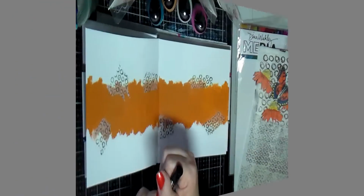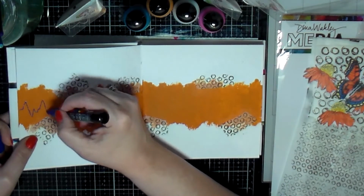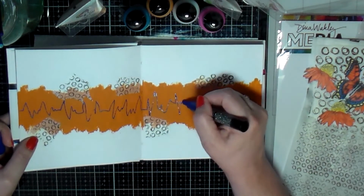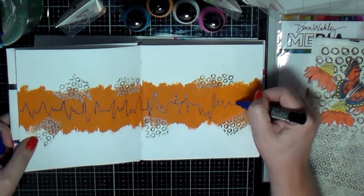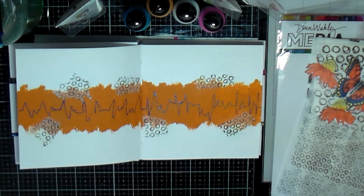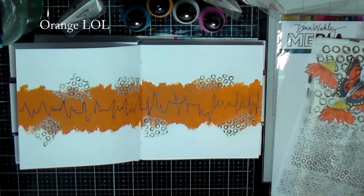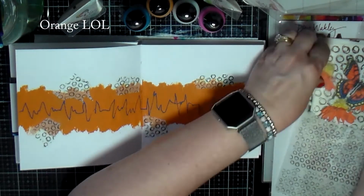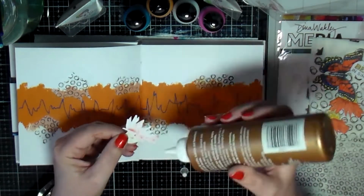So I give that a quick dry, and once it's dry, I just wanted to take my blue Posca pen and do some kind of squiggly line. It was like a heartbeat going across the yellow. I just felt like that yellow needed something, so it wasn't just plain.